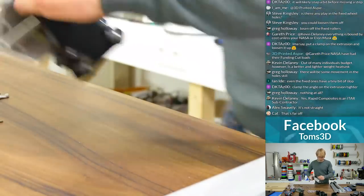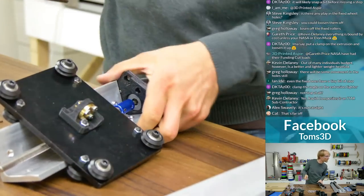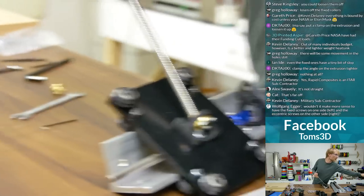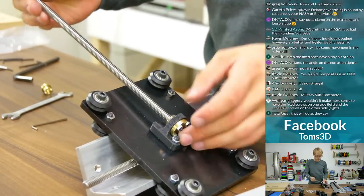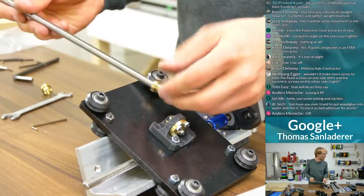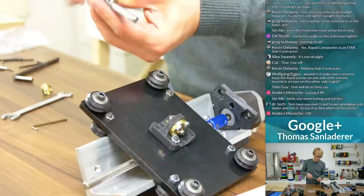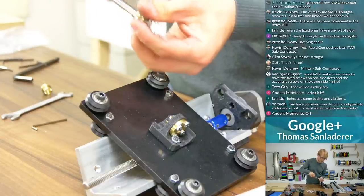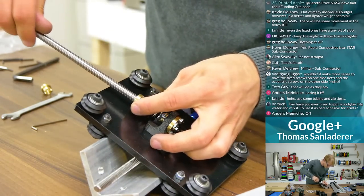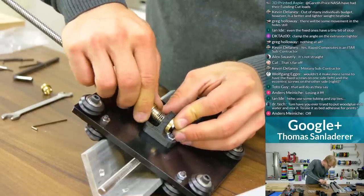Then this one gets screwed from the opposite side. From this side, right here, we do have to add the anti-backlash mechanism before we can screw it in. So that's this one, and then the spring, and this needs to come all the way back. We can push this in and not get the spring threads caught.